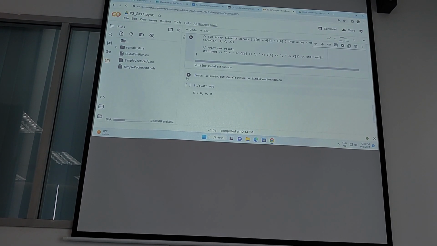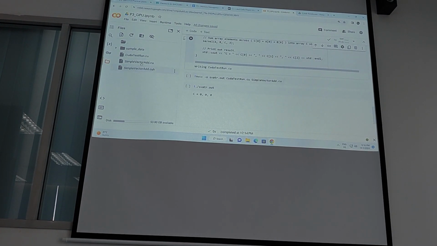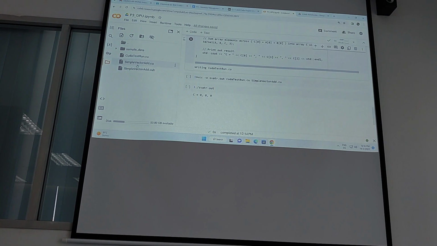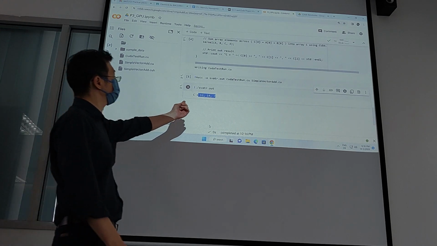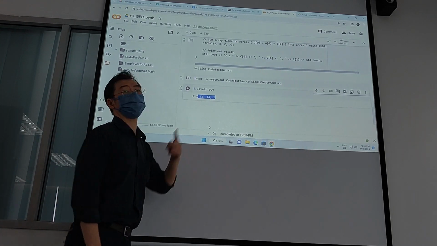I already did that. I have to compile again because the data was not migrated. Then play this. If there's no error, you just keep silent, and then you run this. You see 14, 12, 14, 7. Okay, because right now this compute instance has the GPU. Now you use the GPU to display the result. Okay.